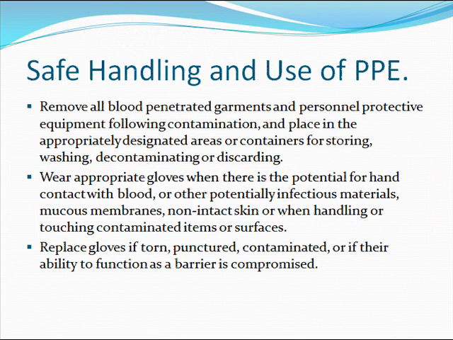Safe handling and use of PPE. Remove all blood-penetrated garments and personal protective equipment following contamination and place in an appropriately designated area or containers for storing, washing, decontaminating, or discarding. Wear appropriate gloves when there is potential for hand contact with blood or other potentially infectious materials, mucous membranes, non-intact skin, or when handling or touching contaminated items or surfaces. Replace gloves if torn, punctured, contaminated, or if their ability to function as a barrier is compromised.